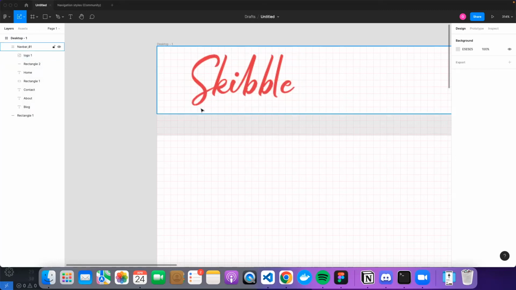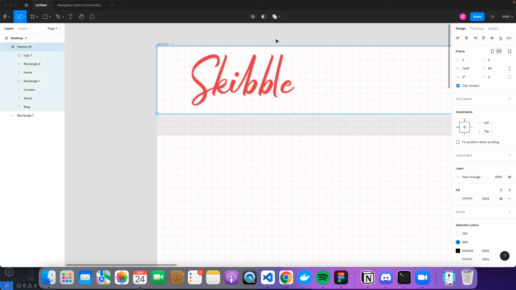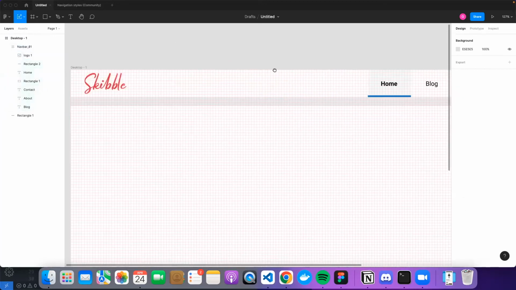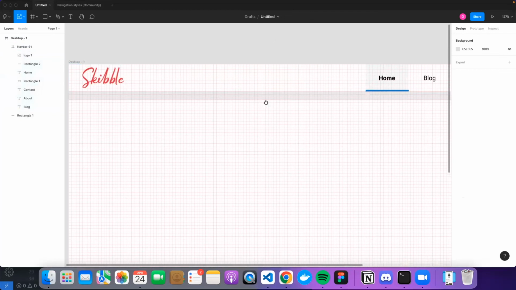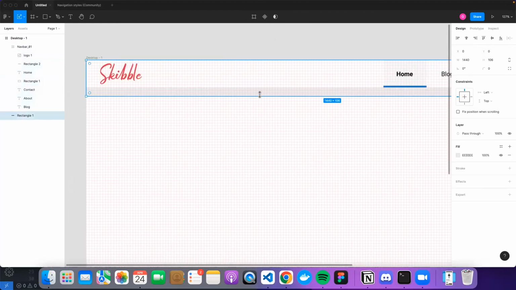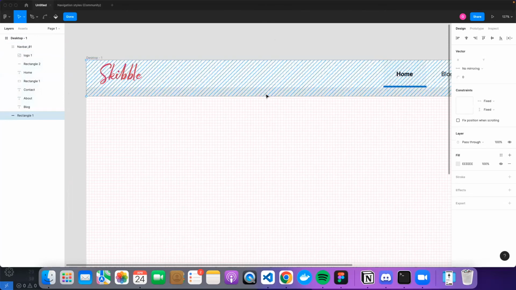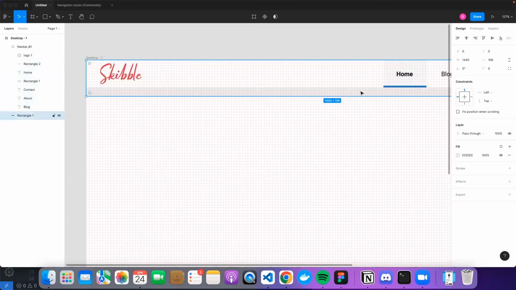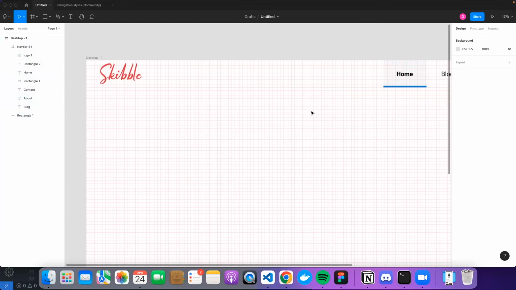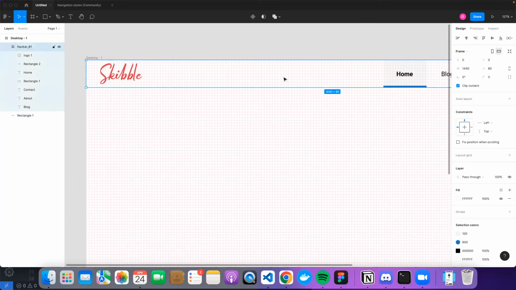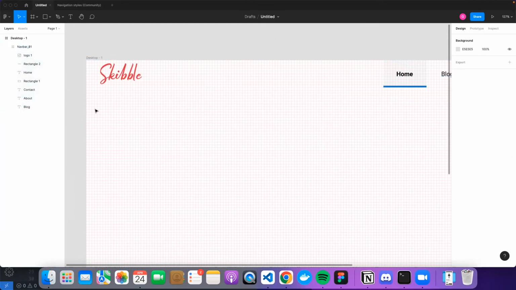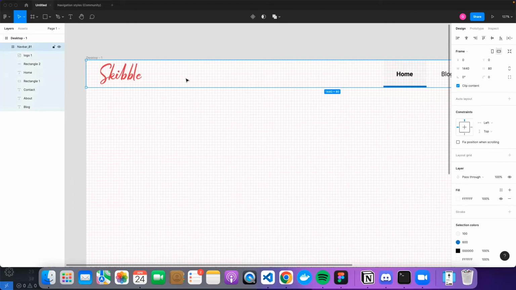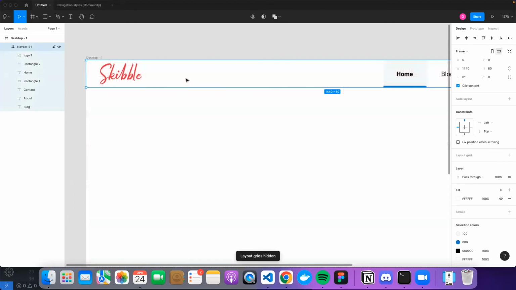One box below and one box above, and it's touching the second box. Now this is exactly in the middle. If you don't want to see this grid, you can hit Shift G.